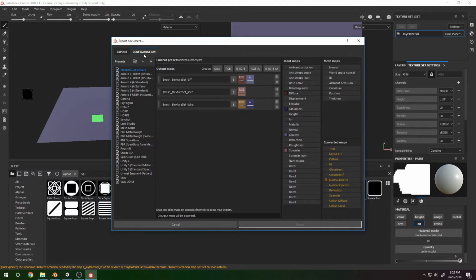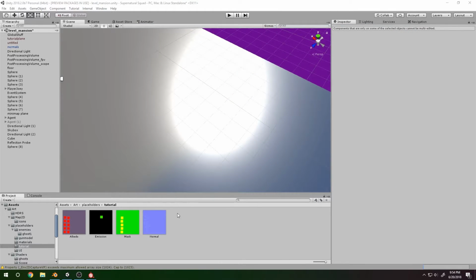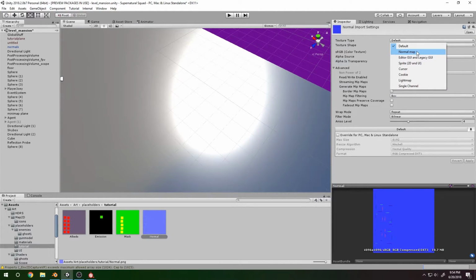Now is a good time to note that you can also use tags to specify how your naming conventions are going to work for your textures, as seen right here. Now it's time to jump over to Unity, where you're going to import all your maps, import the mesh that you want to put them on, and then create a new material and assign it to that mesh.